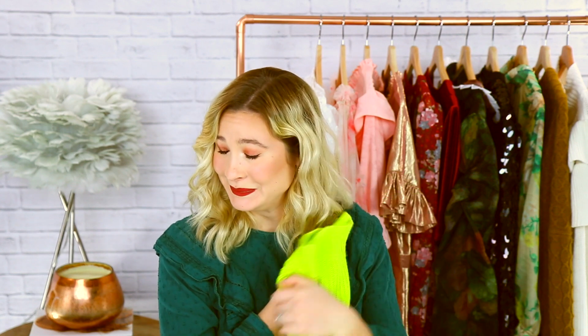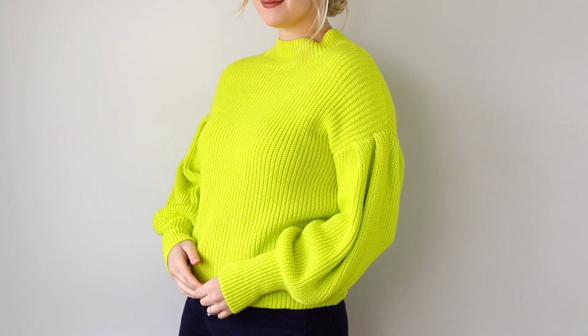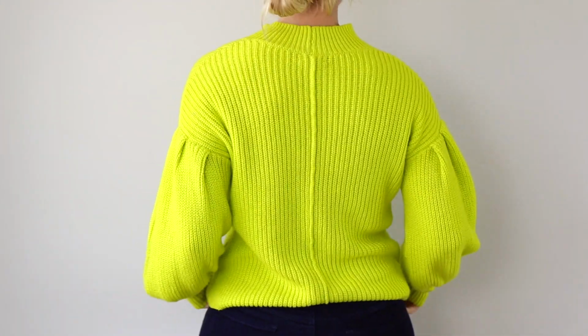Oh my goodness, this next one, I don't know why. Be prepared, this is going to shock your poor eyes. I was going through a phase when I wanted everything bright and neon. And it's actually a really good sweater. Why I got it in this bright color, I'm not sure. It is from Gold Ray.